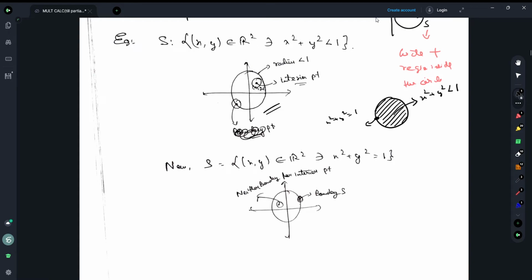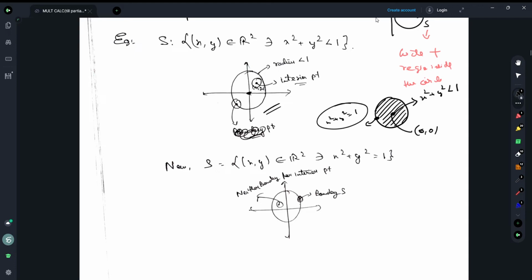And a circle of unit radius will have the equation x square plus y square equals 1, provided the center is at the origin. We are taking the center at the origin itself. But since the region is given as the points x and y such that x square plus y square is less than 1, the points which lie on the circumference of the circle are not existing. That means the boundary of this circle is not existing.